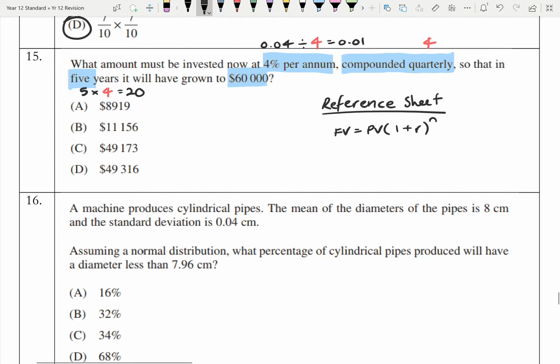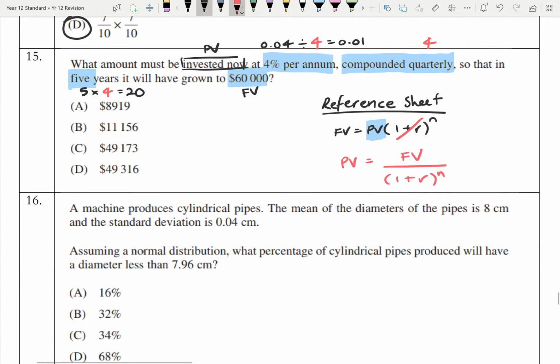The trick here is that we're asked to find what we're going to invest now, which is our present value, to get $60,000, which is our future value. So this question's actually going backwards. So you could rearrange it at the end once you realize that, but a quick trick to get straight into it is to say, right, I want to actually get this present value bit on its own, by getting rid of everything else. Now you can see it's present value times everything else. So to get rid of all that, I'm going to divide. So I should get present value equals the future value divided by all of that.